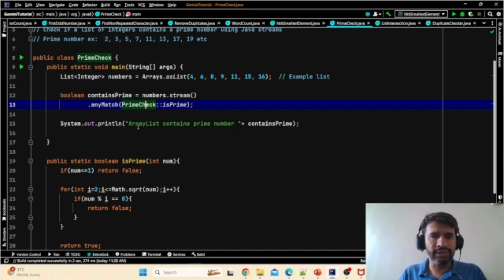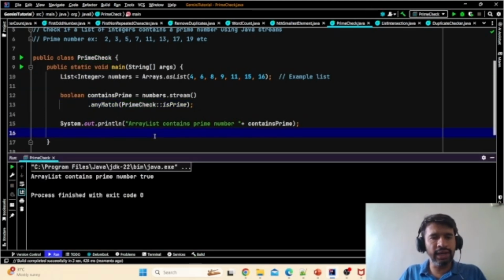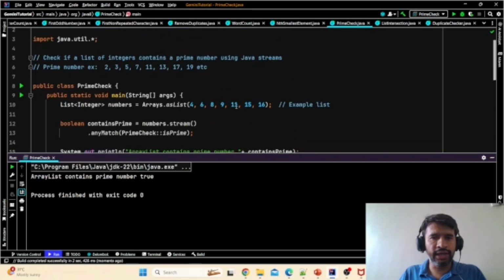I'll just run with this version. So you can see array list contains prime number, true it is saying. Because if you see, it contains 11. 11 is a prime number, which is divisible by itself and divisible by 1. So this is how we are finding whether it contains prime or not.